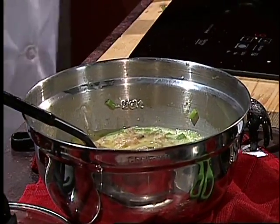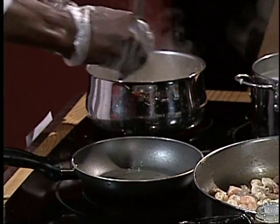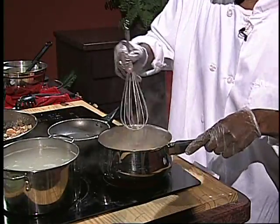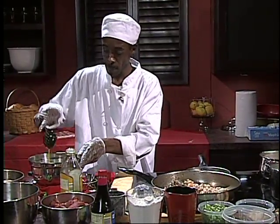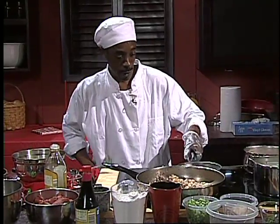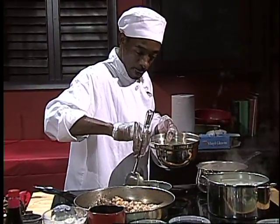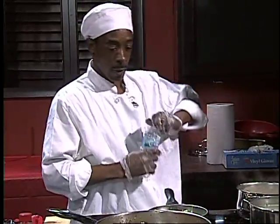Let me check my gravy. Yes, that's doing pretty good over here. Okay, keep my gravy going. My rice about ready. Okay. Now I'm going to start with my patties. Get a dip, one dip, fill it how much you want it, and just, there you go, and stir it up in there like that. Let it cook for a second. I'm going to add some more water here while it's cooking in my gravy.